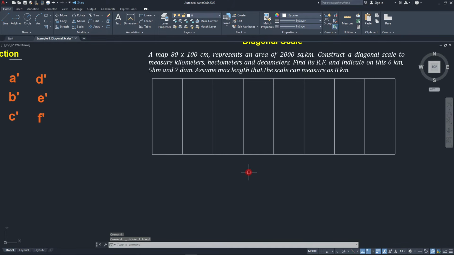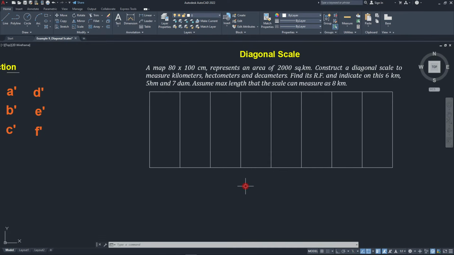Okay, and one thing, right now my scale can represent a distance of 1 kilometer accurately, right? Or in multiples of 1 kilometer. Yes, it can mark 5 kilometers or 6 kilometers, but can it go for 6.1 kilometers? Can it go for 6.23 kilometers? No. We'll get to that.